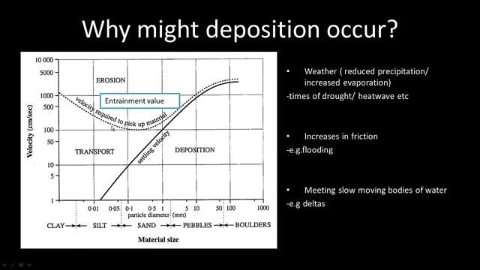This bit here I'll just explain for anyone who doesn't know the Hjulström curve. The reason this doesn't go straight down and this bit is slightly up, near clay, even though clay's clearly tiny, is because clay is different. It's so small that the surface area of it provides no friction or contact for the river to pick it up. So it actually needs a very, very high velocity to pick it up. But then once it's picked up, it can be carried on for ages. In fact, it doesn't actually get deposited until the river stops flowing. This could be when it reaches the sea or when it just dries up. So that's why deposition might occur.